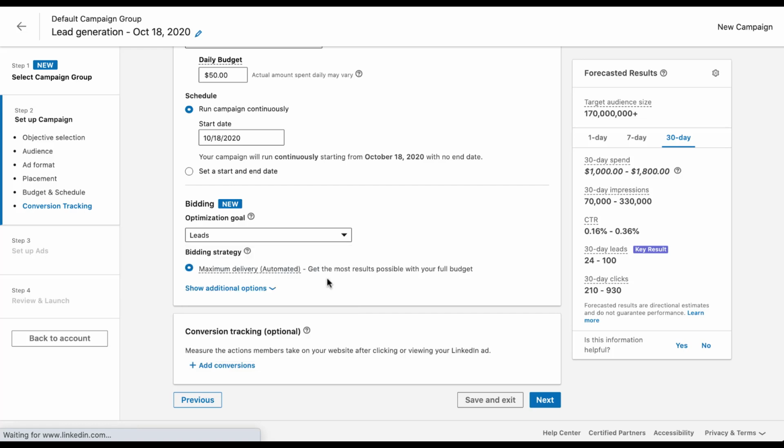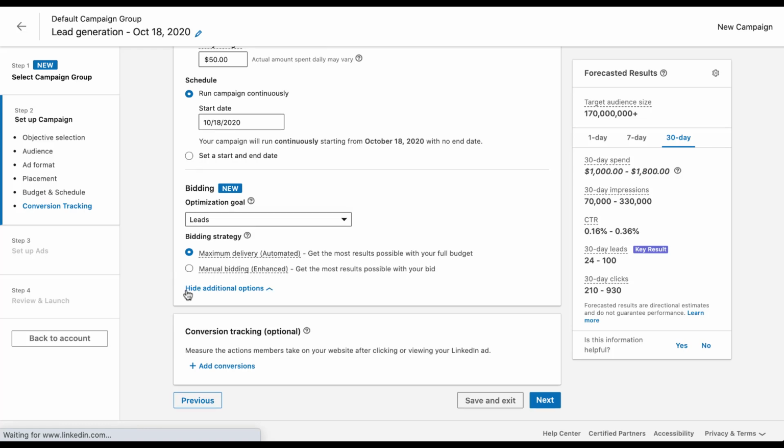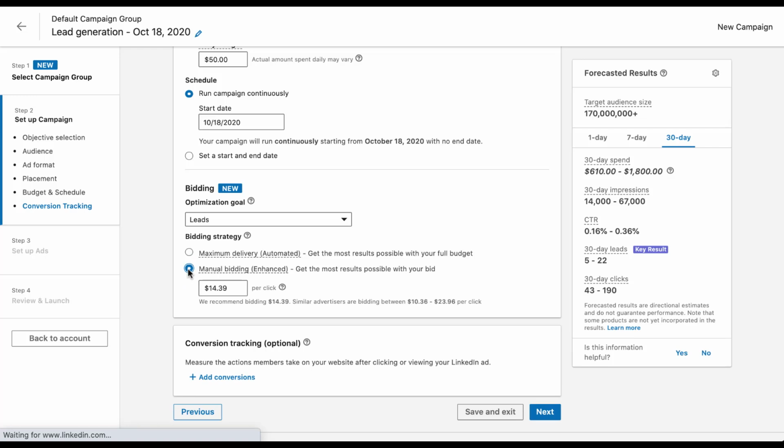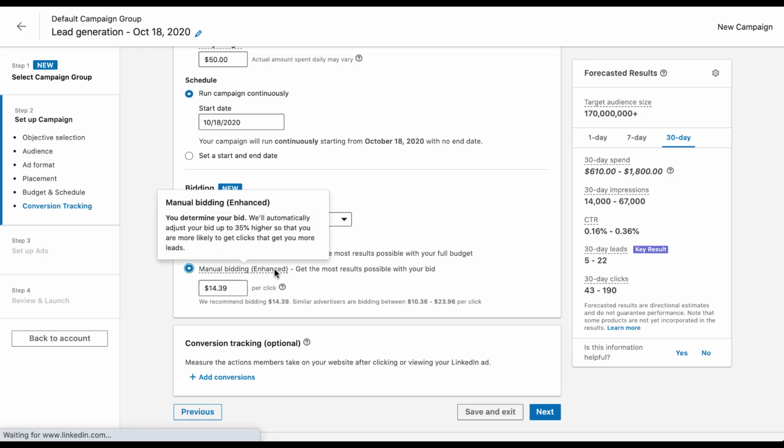Now looking at the bidding strategy, this looks a little bit different. We have the automated bid in place, and that's the only one that populates without having clicked show additional options. If I open that up, you'll see here that the only other option is manual bidding. And if we click on this, you might notice that it says manual bidding enhanced, and some of the other ones have not said enhanced.